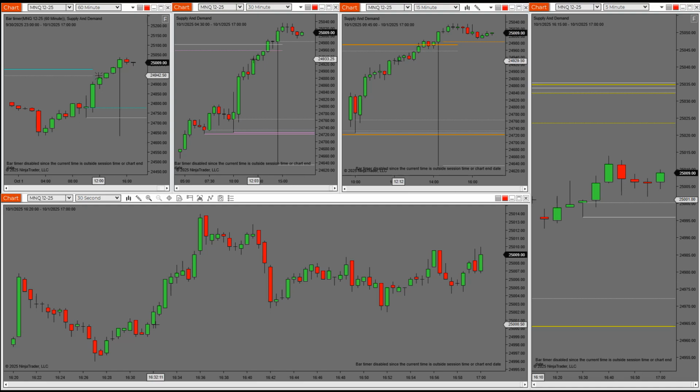Okay, so I have them color coded here. Starting on the left, top left, I got the 60-minute, 30-minute, 15-minute. The big vertical one is the 5-minute, and then the 30-second is the bigger one down at the bottom, if we can see it. I just have them color coded because I don't really need to see what chart they're from. I just know orange is the 15, and you could change the colors. I keep them all the same, because if I had white up here and black down here, then it's from the same chart. Basically the 15-minute would have 2 colors. Every chart would have 2 colors, and that would just be too many colors, too much of a candy cane. So I just keep them simple.